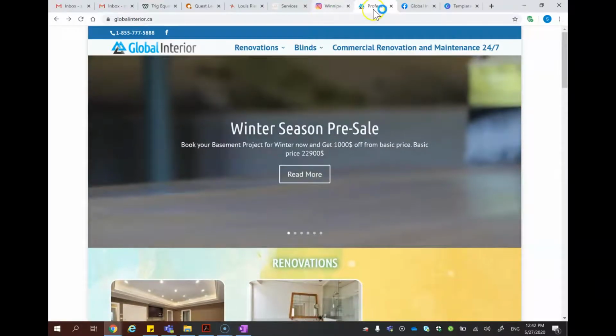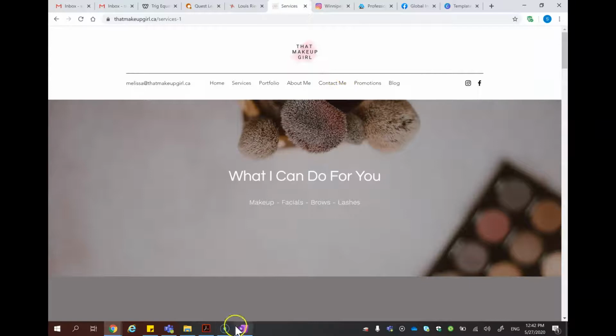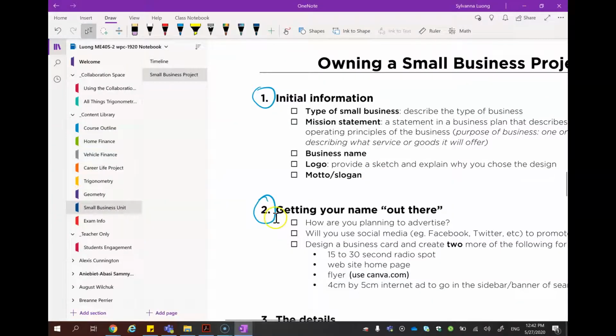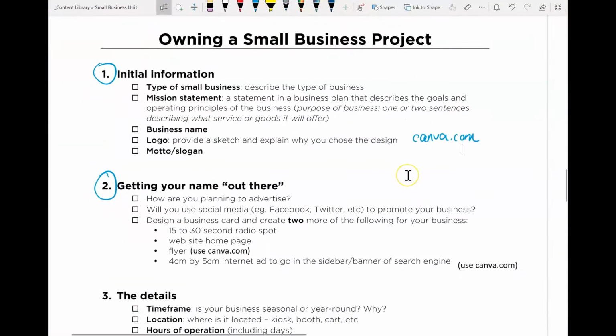So what you notice about these two businesses, they do have social media presence, and that's very important. So if you look back to number 2, getting your name out there. How are you planning to advertise? You could go old school and get flyers and hand them out, or put them in the newspaper or magazines. You could also use social media, which is probably the most common and cheapest way to promote your business because it's free.